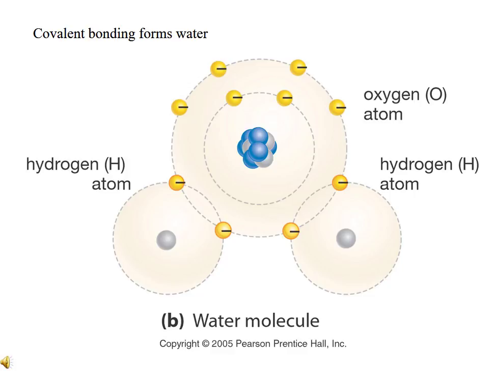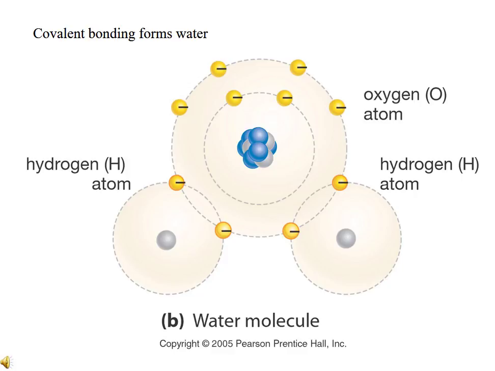Each of the hydrogens would like to gain 1 electron. So 1 hydrogen comes in on one side, 1 comes in on the other side, and each donates 1 electron to the outer shell of oxygen. So that oxygen now perceives itself as having 8 electrons and is happy as a lark. Hydrogen is also happy because it now perceives to have 2 electrons on its inner shell.